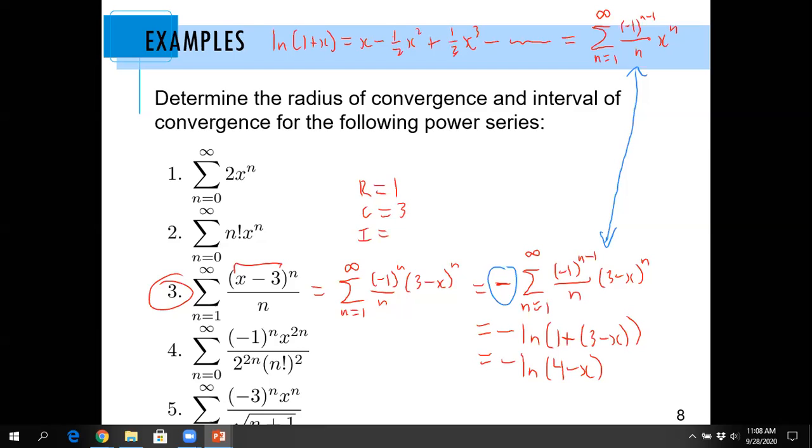And what is the interval of convergence? Last time we messed with this, right? We were looking at the interval from 2 to 4, and 3 is at the middle. We go 1 in either direction, down to 2 and up to 4, yes? And we discovered that we are not allowed to plug in 4 because we would get the harmonic series, but we are allowed to plug in 2 because we get the alternating harmonic series, which converges. Yeah? So we got the interval of convergence 2 to 4, okay?